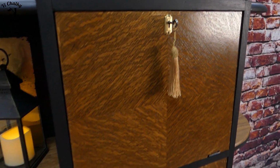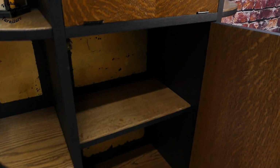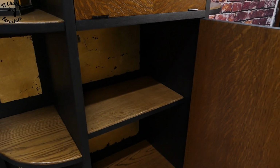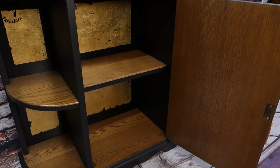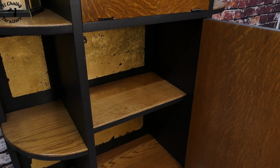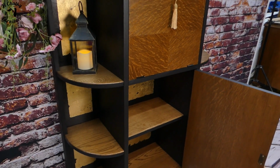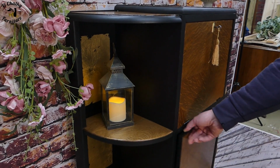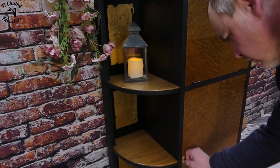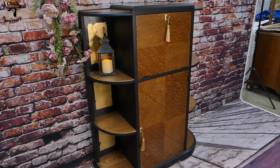And this coloration disappeared from the top door, and this is the inside with the newly installed shelf. Again, there's more gold leaf at the back, and because we didn't paint the bottom black and the shelf is just black underneath, it's quite bright inside, not really dark and gloomy. And like I said, we've added some gold leaf at the back as well to give it a little more light. And well, that's it.